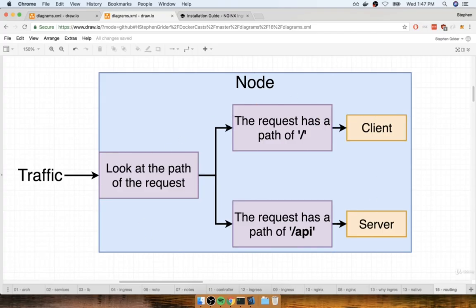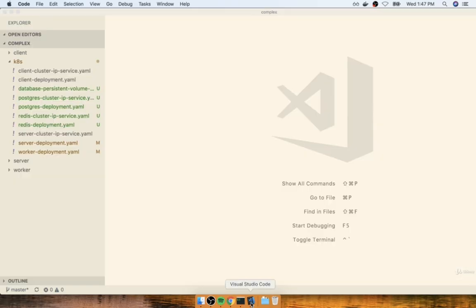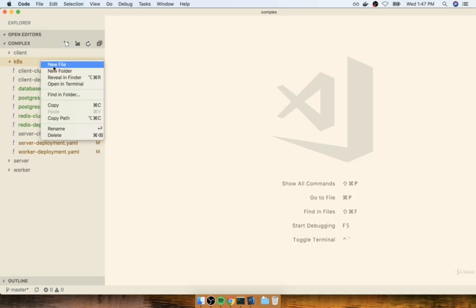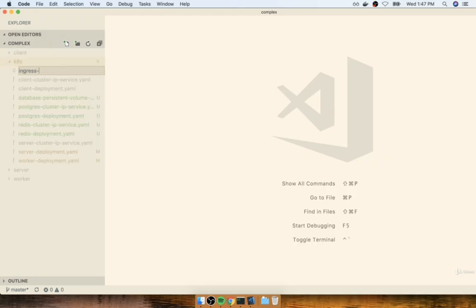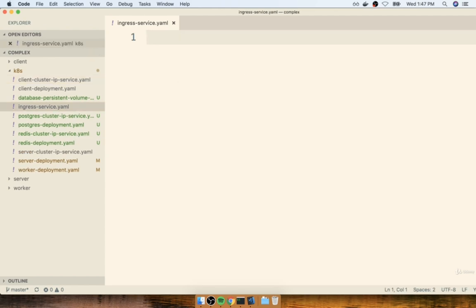this routing rule set. So inside of my code editor, I'm going to find my K8s directory, and inside there, I'm going to make a new file called ingress service.yaml. Then inside of here, we're going to write out our config file that, as usual, is going to look very similar to a lot of the other config files we've already put together. So I'm going to specify an API version. This one is going to have a longer version on it that we've not used before. I'll say extensions v1 beta 1.